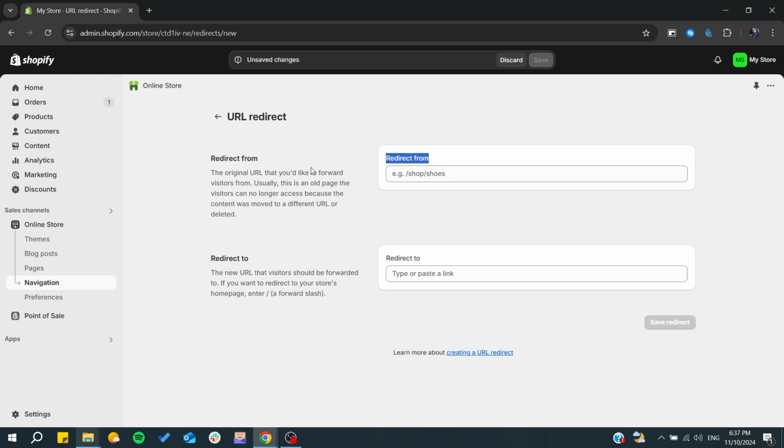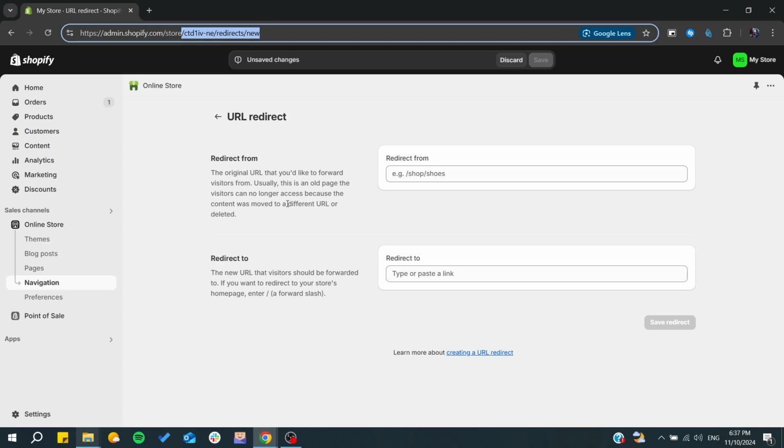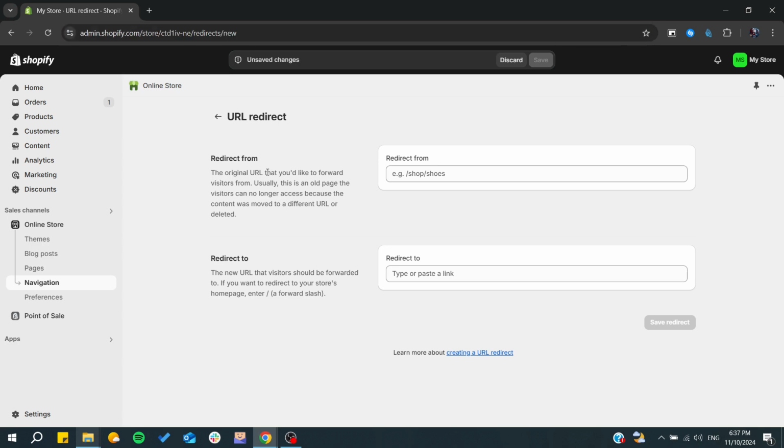From here, you will need to choose the domain or the subdomains that you want to redirect from. So you will need to have some redirects from, for example, your domain name, and then it will be some slash things, and then you will redirect it to another subdomain. So we can go to the home page or whatever.